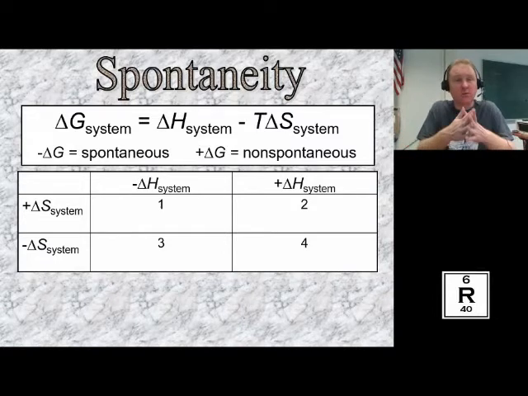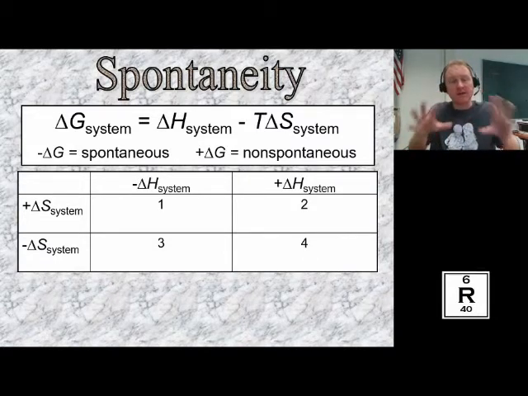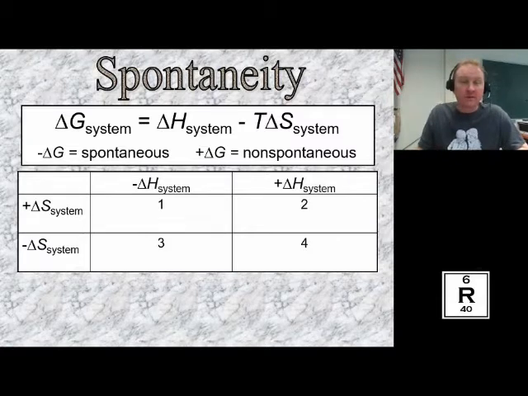That's not spontaneous. Things will spontaneously, like the sandcastle, will spontaneously fall apart on the beach, but forming it, you would have to add energy to it. That's not spontaneous. So I've got 4 examples here, and let's analyze these with these signs and determine if they are spontaneous or non-spontaneous processes. So in the first one, if I have negative delta H, which by the way means it's exothermic, it's releasing heat, so I've got an exothermic reaction, so it's a negative value here, minus, remember temperature will never be negative, so let's not worry about temperature.